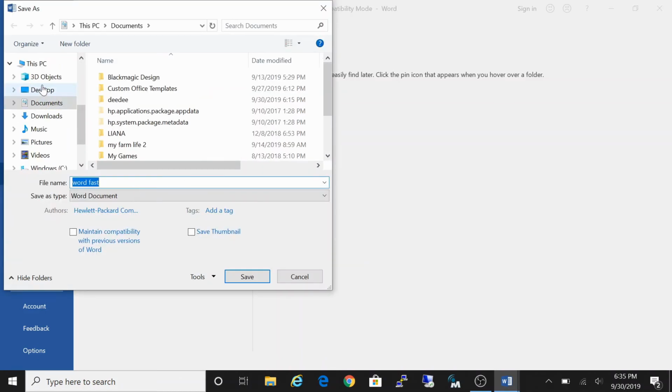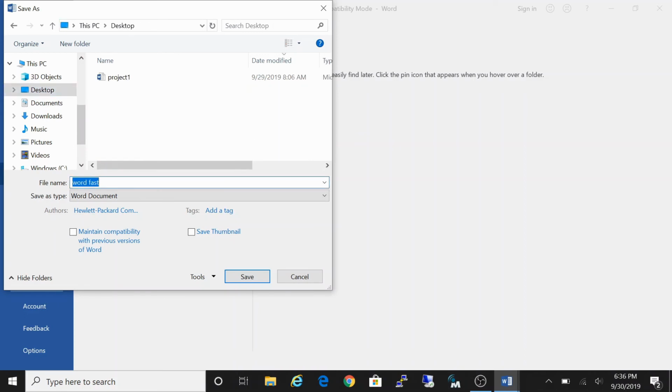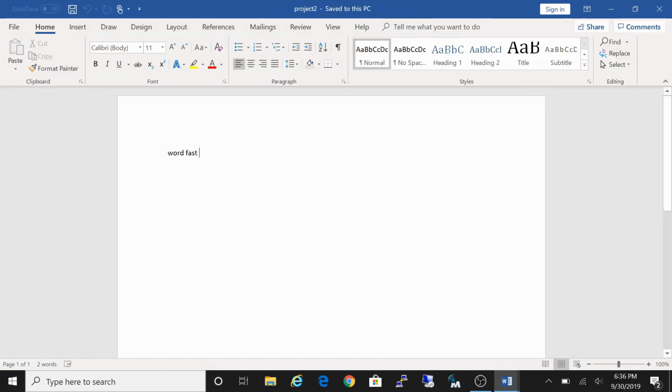Let's say I want to save to my desktop. I want to say project 1. Actually I have a project 1 already, so I'm going to say project 2, and I come over here and I save. Now on the top you can see project 2 saved to this PC. So this is the title of that document, and it shows it's saved in this computer.